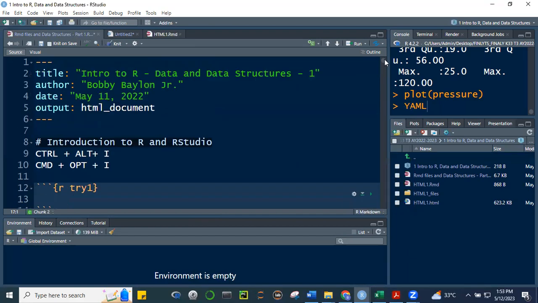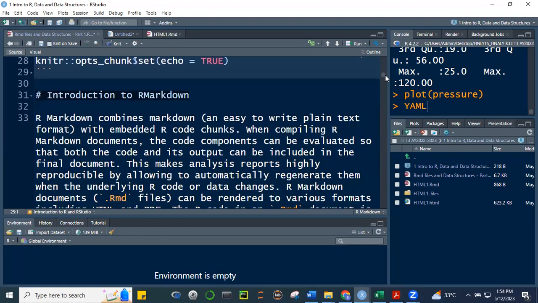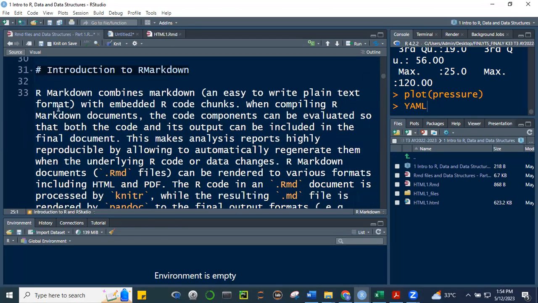Alright, so with code chunks, it's best to put your codes there para mag-run. Okay, so dito na tayo. Sabi natin, R Markdown combines Markdown.